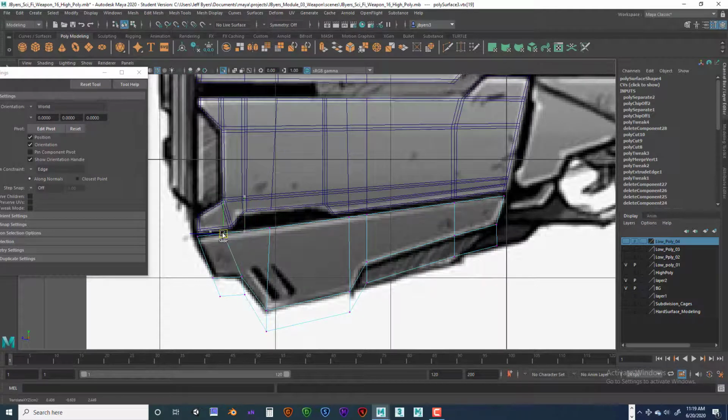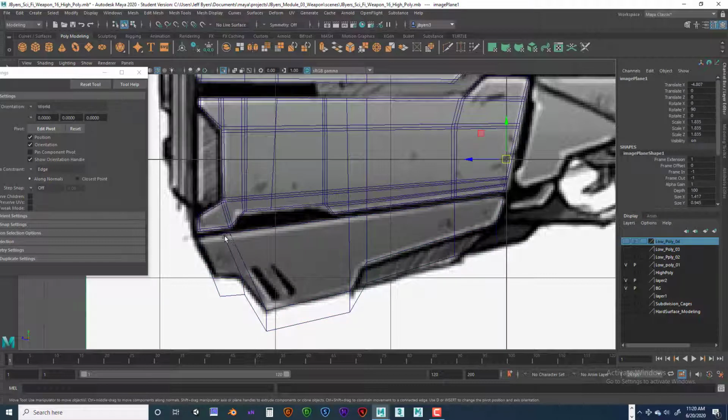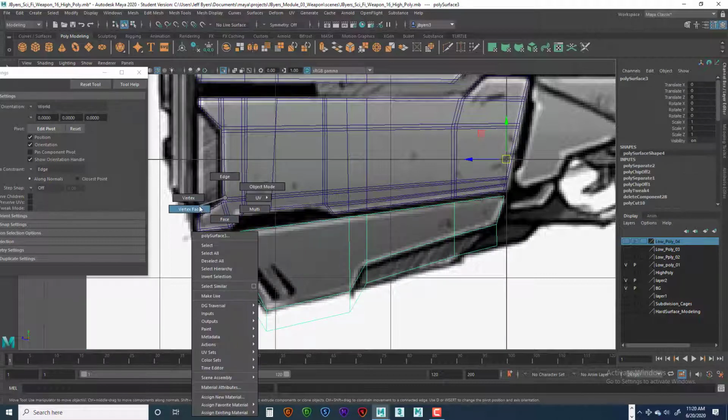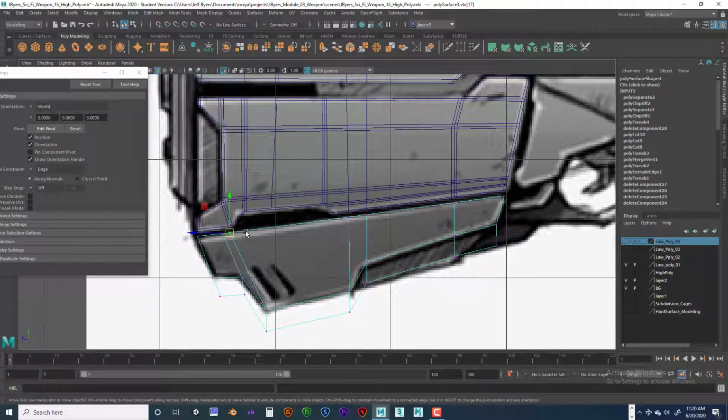I want it to follow that edge. You can see how I want that to follow. If I do it with this one too, you can see that we get something that looks like this, which is kind of weird, but we still have to keep our edge loops, right? So I'm going to slide that over a little bit more. There we go. That looks pretty good.